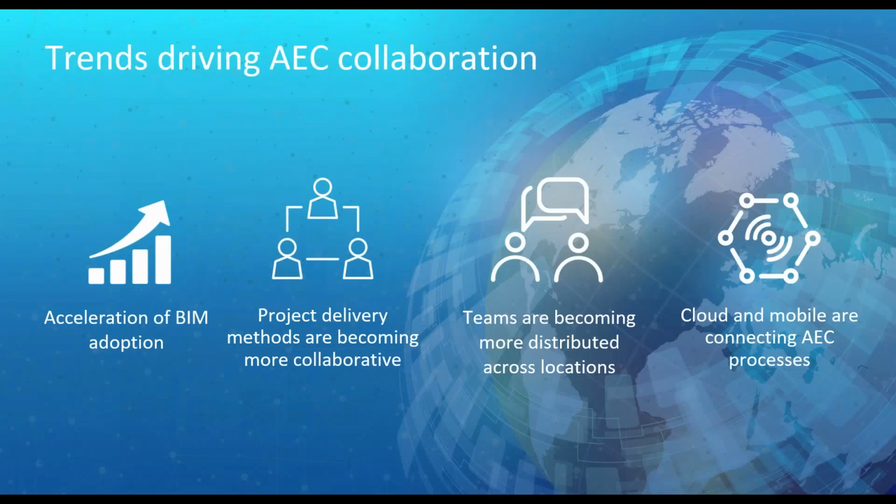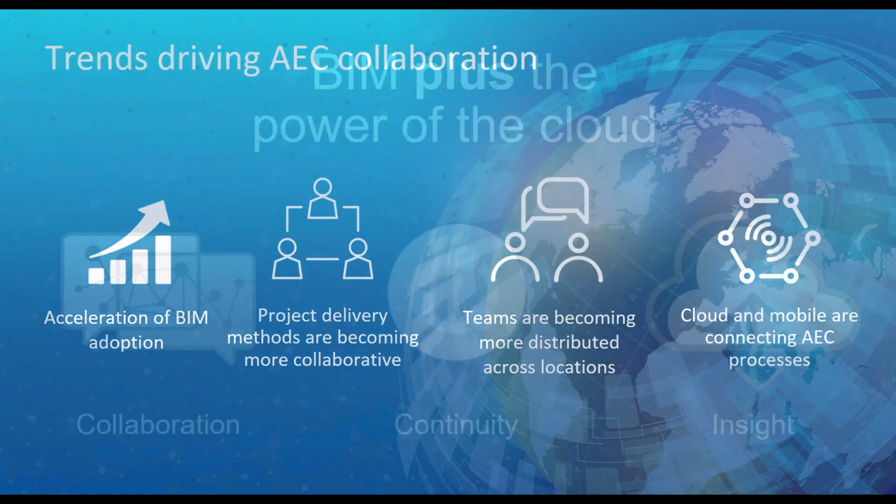So just a quick recap. The trends that are pushing this: we're talking about BIM, and again, the adoption of BIM is worldwide. Many countries and municipalities are requiring different levels of BIM. So when we're talking about BIM, it's no longer about getting into it. It's like, what else can we do with it? Let's move past the low-hanging fruit of just creating a model. And because of that, we're talking about including more people. Things are becoming much more collaborative, and they're also going much further afield to actually work together. So the cloud is really bringing that together.